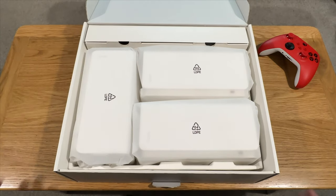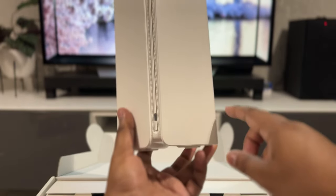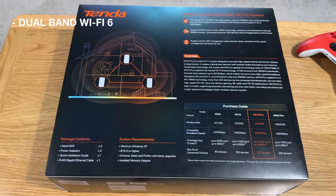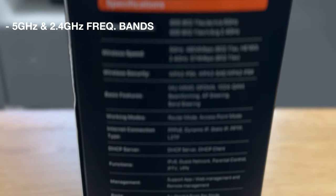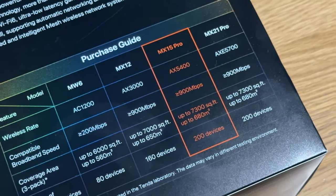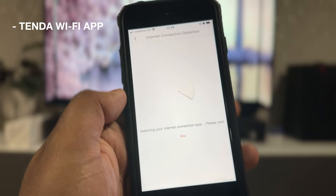In the box you have three nodes, each of which are exactly the same. The device itself has a premium feel to it — it has a glossy white finish and in my opinion it's a stylish modern design. On the front is an LED indicating when the power is on. On the back you have a power connector, three network ports, a mesh button and reset. The key features are: it has the newest dual-band Wi-Fi 6 technology supporting speeds of up to 5,378 megabits per second. You have both 5G and 2.4G frequency bands and you can separate them both with their own unique SSID. The device is capable of covering an area of 7,300 square feet or 680 square meters. It supports up to 200 devices being connected. It has WPA3 encryption so you can be confident that your Wi-Fi doesn't get hacked. And it also has an app allowing you to set up, manage and monitor your mesh Wi-Fi.